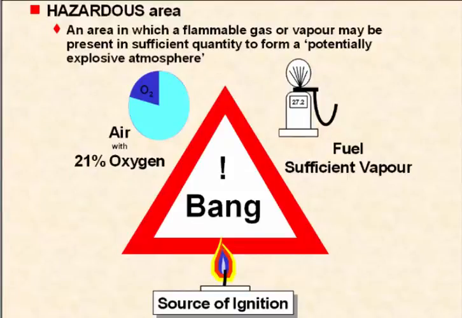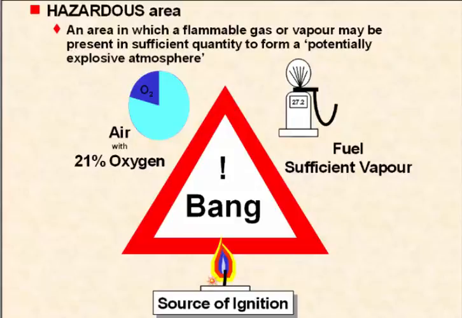Okay, so we've decided that we've probably got a hazardous area, but in order for an ignition to occur or burning to take place, we need three components. We need oxygen. Now, oxygen is available in air. Air contains 20.9% oxygen. We also need the hazard itself, the fuel, the dust, the vapor, in sufficient quantities to become dangerous. And of course we also need a source of ignition. Now these three components are known as the fire triangle. If we remove any one of these elements, then we haven't got a hazard. We haven't got a risk of an explosion.